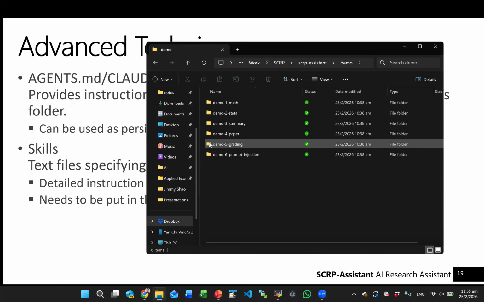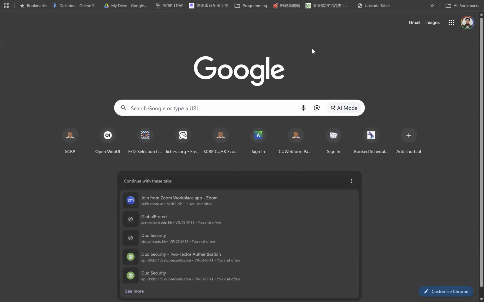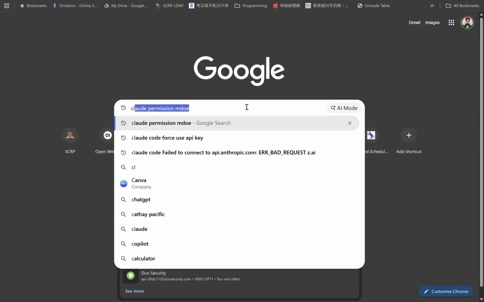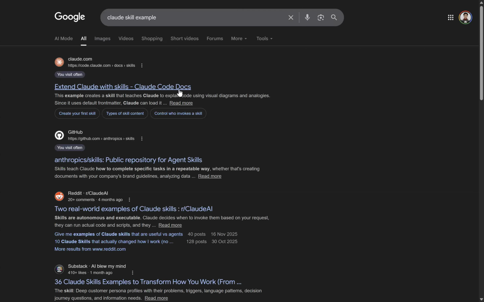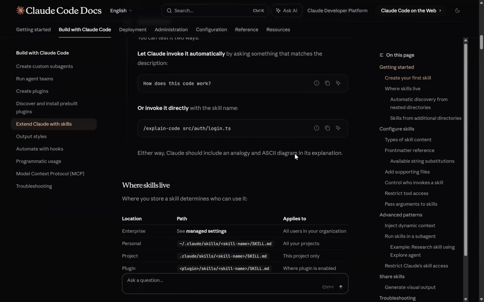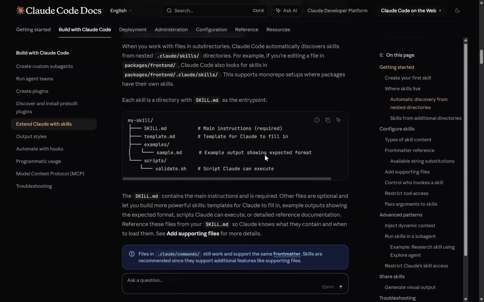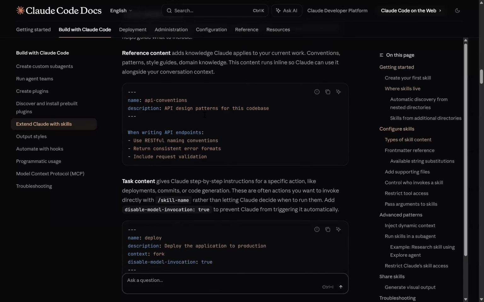Okay, where did I put this? All right. I forgot to copy it, but let me very quickly show you a demo. Claude skill example. It's very straightforward because it's really just a text file. Let's see a very simple example like this one, right?